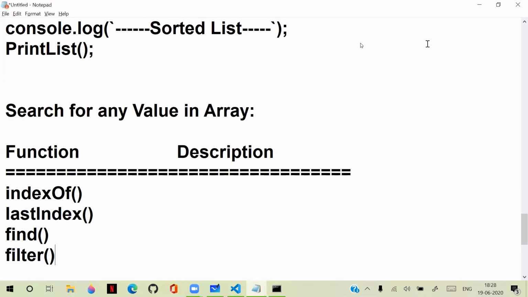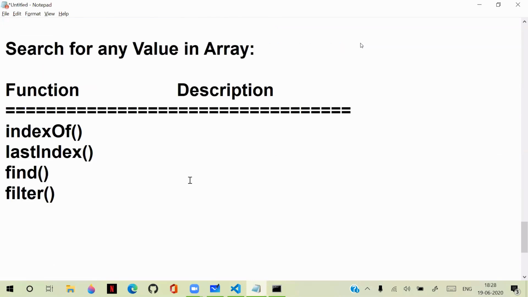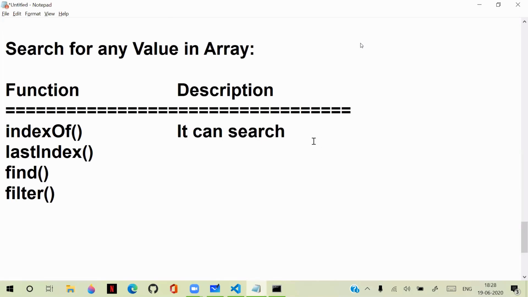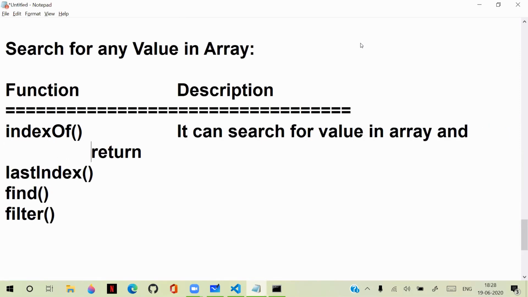We can search for the values with those. Important: no more indexOf and lastIndexOf. IndexOf can search for a value in an array and return its index number.